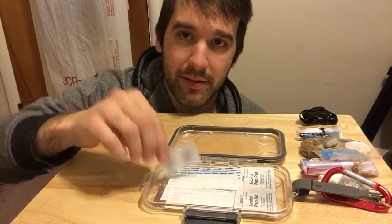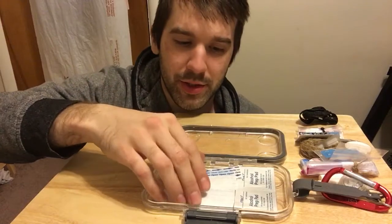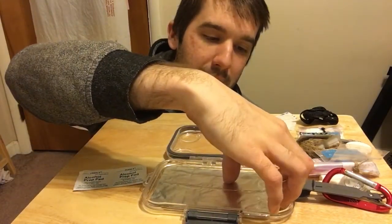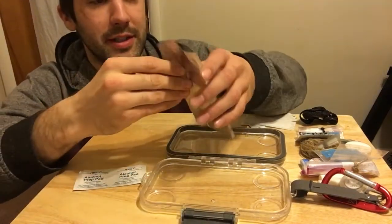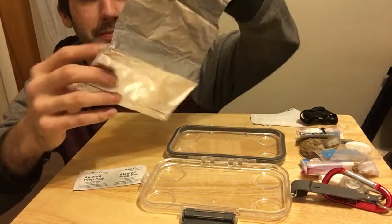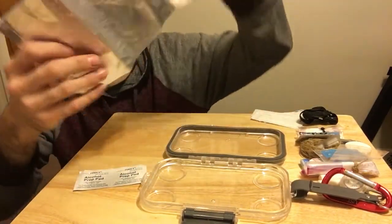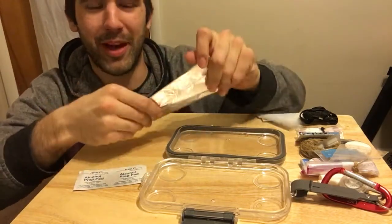Now here on the bottom I have anti-diarrhea medicine because it's super important in any kind of emergency situation. A few band-aids, a couple alcohol prep pads, and then in the very bottom is a nicely wrapped up piece of tin foil. This thing's a lot bigger than it looks. It's pretty wide, and I wrapped it into thirds, so it's, you know, yay big. I don't want to mess it up though, because it's very nicely packed.